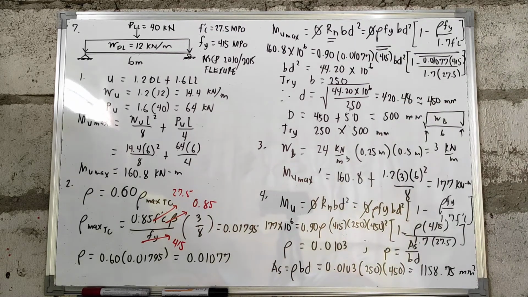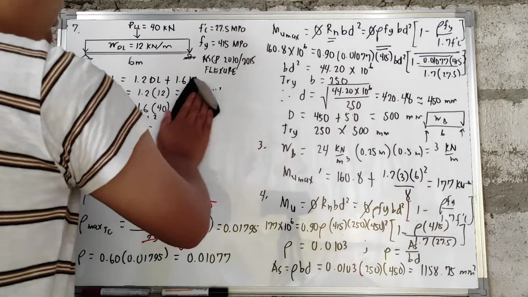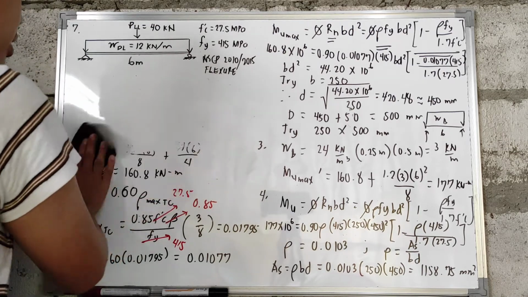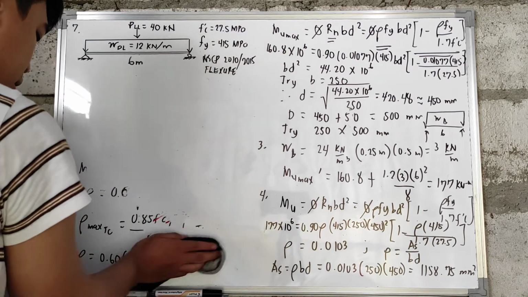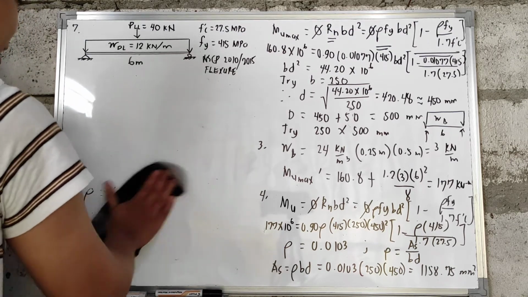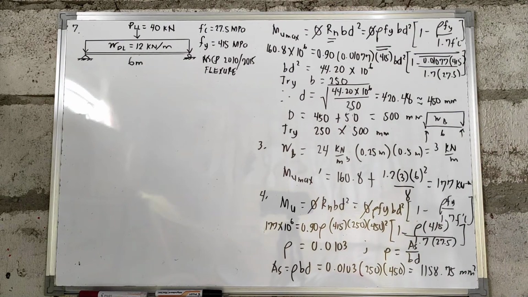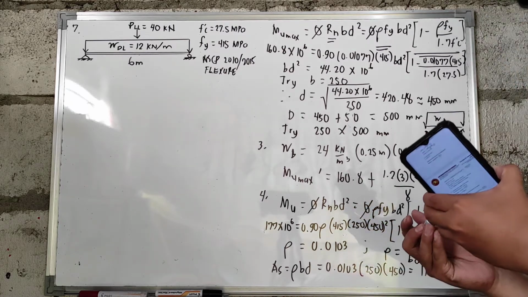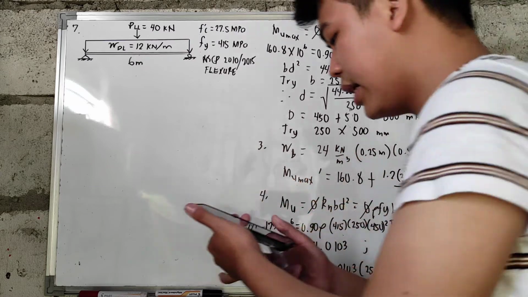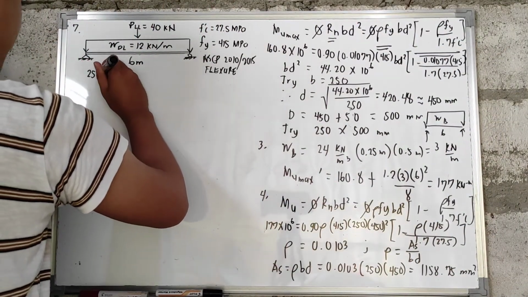So pipili na ngayon tayo ng bakal na gagamitin natin. So let's say, we're going to use yung 25 mm na diameter bars. So sa pagpili ng bakal natin, it depends kung saan ka makakatipid. Okay. And of course, you are going to consider then kung ilang rows yung reinforcement natin. Kasi there is a certain criteria para masabi natin na magkakasya yung bakal natin dun sa loob ng cross-section ng beam natin. So yung one of the criteria is makakapasok ba yung mga aggregates natin in between dun sa mga reinforcement natin. So later on, we're going to discuss yung mga placing ng mga reinforcement natin dun sa beam cross-section natin. So with that, sabihin natin, we are going to use 25 mm diameter bars.